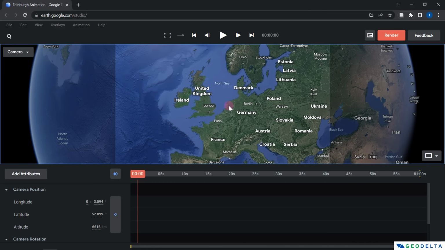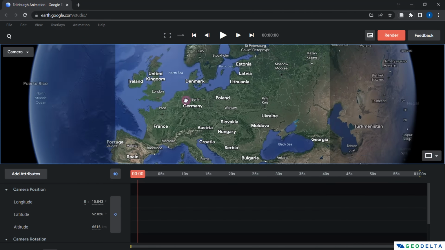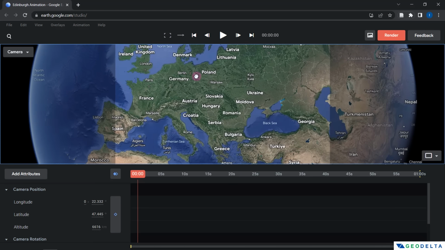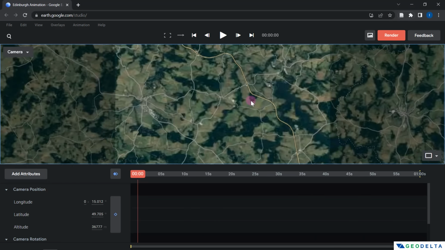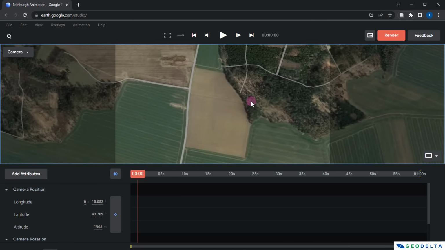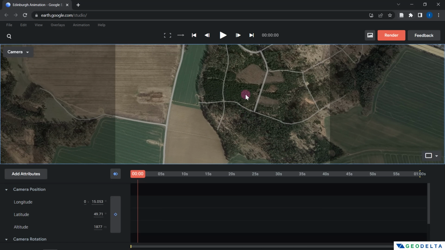And you also can use the left and right mouse buttons. For example, if you want to move around by gripping a certain location, you can just press and hold the left mouse button. And when you move your mouse, you can actually move the earth just like this. And if you happen to zoom into a certain location, you can see that the capability in terms of zooming in is actually quite remarkable.